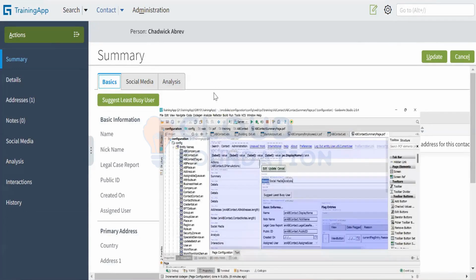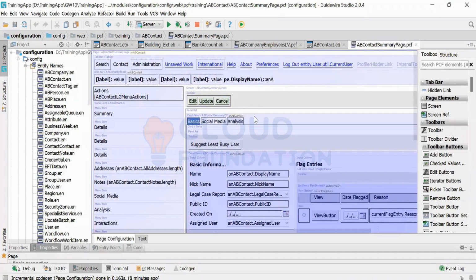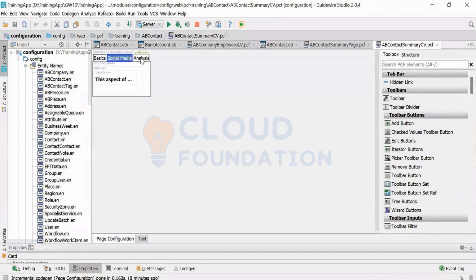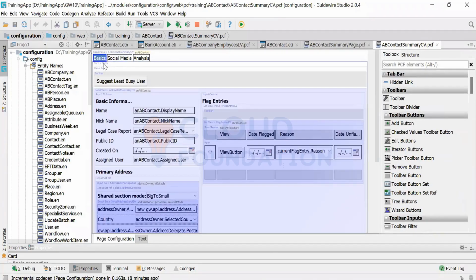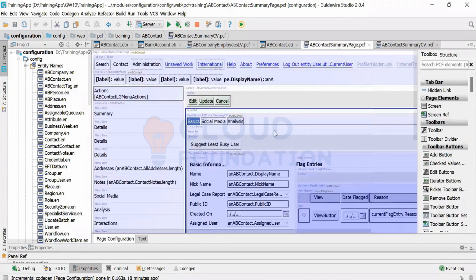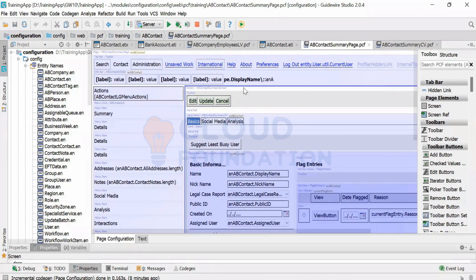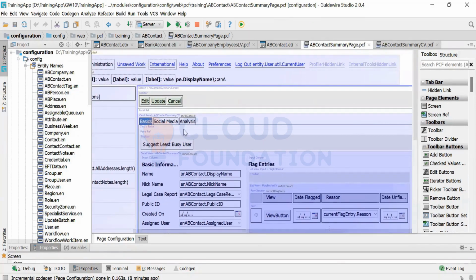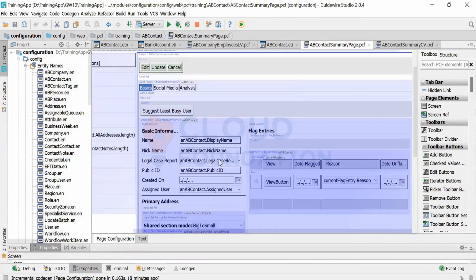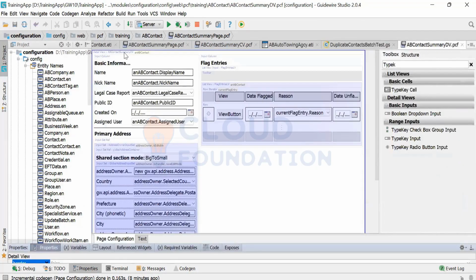And we can also see it here. If I want to open the card view, I can open different cards. If I want to, from the page, directly open the screen, I will double click on the screen. This screen is defined inline on this particular page only. If I want to open that detail view, I can double click on the detail view. It will open the detail view for me. Inside detail view, I have references I can open.